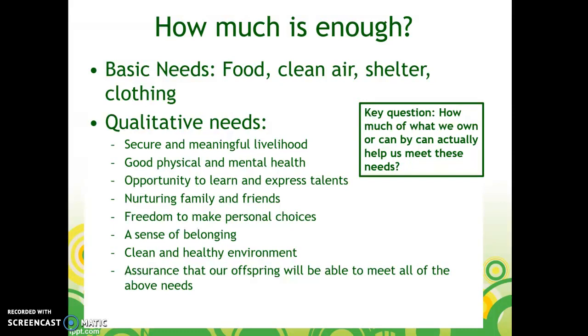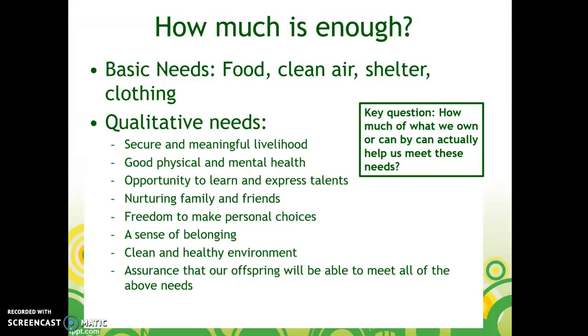So those qualitative needs are a secure and meaningful livelihood, good physical and mental health, an opportunity to learn and express talents that are either athletic or educational, mechanical, artistic. You should have access to nurturing family and friends and be part of a community that you feel safe in, that is peaceful and secure.